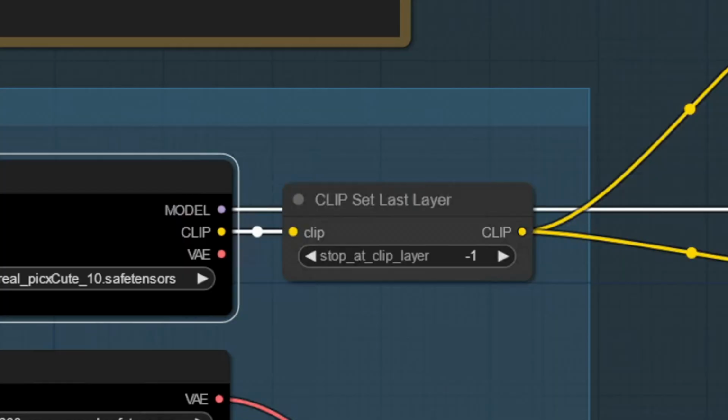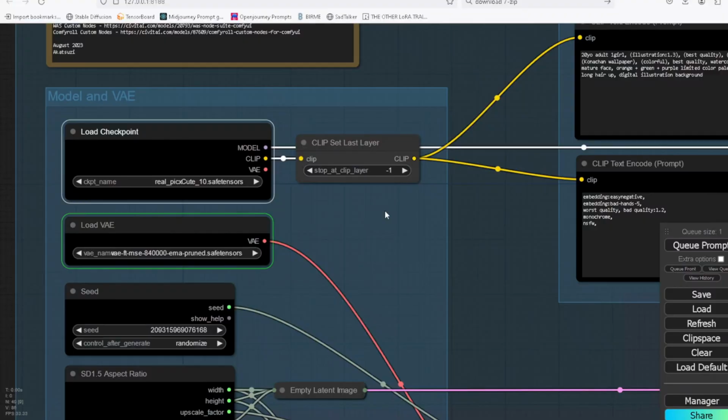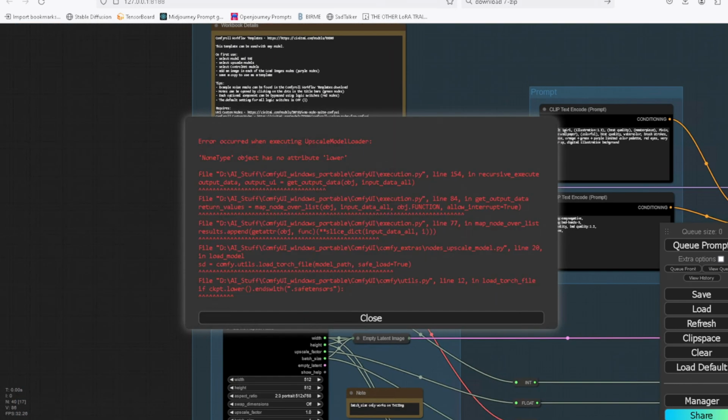All right, what I was trying to say, where I was so rudely interrupted, is that this one has clip skip. And normally in Automatic 1111, you choose 1, 2, or 3 or whatever. And this is a negative because technically when you choose clip skip, you're choosing from the end of the generation and moving backwards. Anyways, I'm gonna hit Control Enter, processing the VAE right now, and it's moved on to wherever this line goes. And now we got another problem.